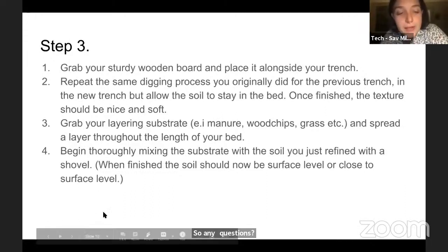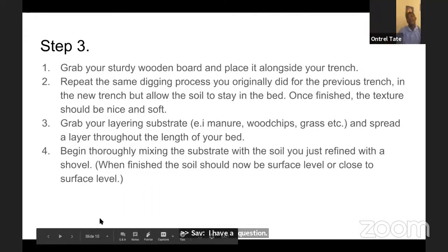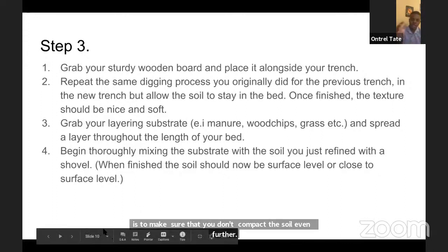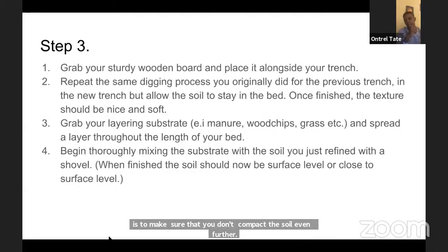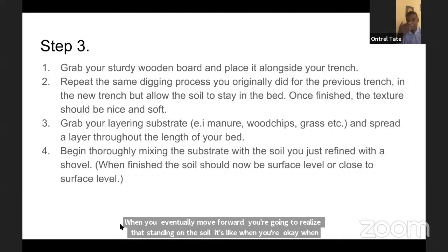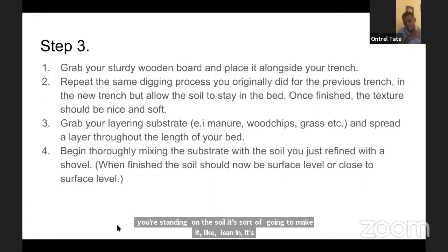What's the purpose of the board? The board, I should have gotten into that, because now that I mention it, the board is to make sure that you don't compact the soil even further. When you eventually move forward, you're going to realize that standing on the soil makes it lean in and push into the trench, and it's going to get so annoying. So if you're standing on the board in the middle of it and you're digging the soil out, it's going to help with that process a lot.